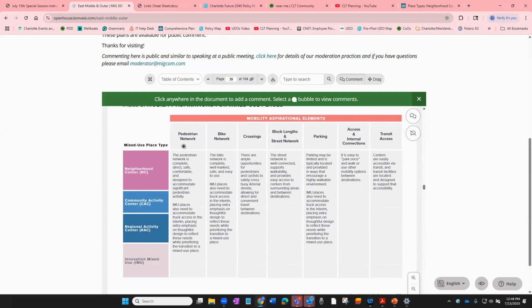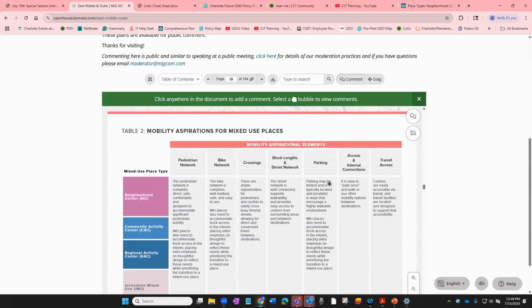And so it talks about the pedestrian network, the bike network, the crossings, the length of blocks. Just for frame of reference, block length matters because it makes it easier to walk, and it feels like you're not walking super long distances. And then the street network related to connectivity. Is it the most direct path, or am I having to go out of my way to access sidewalks for safety?